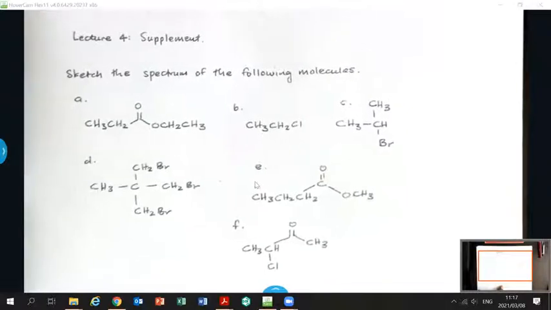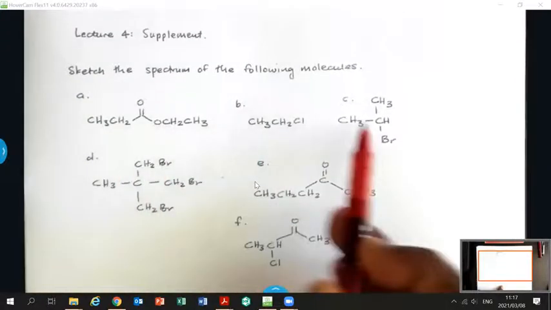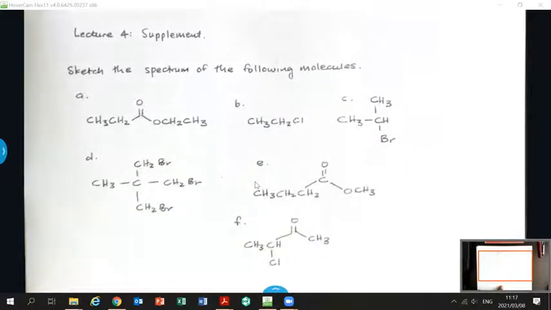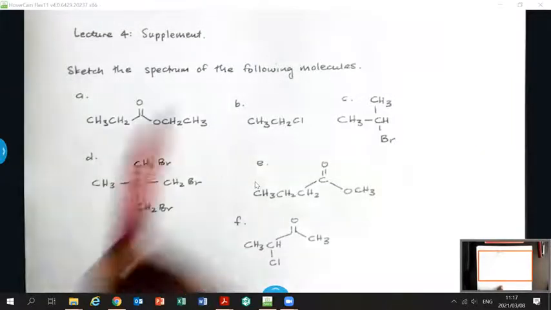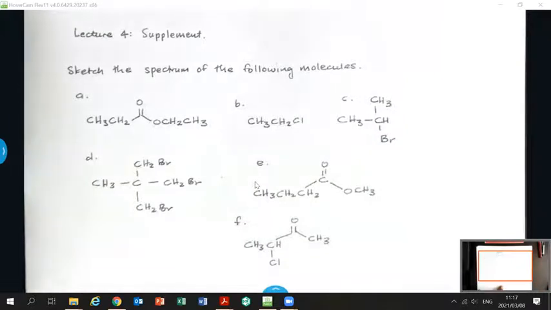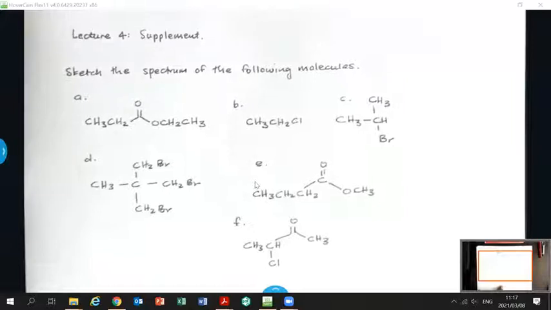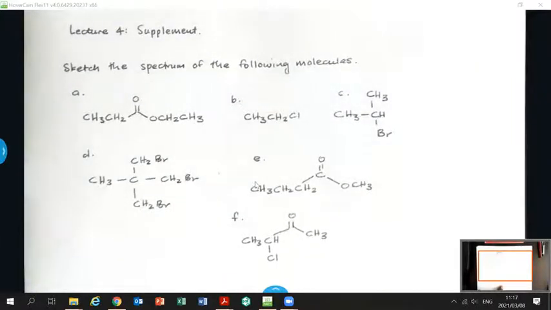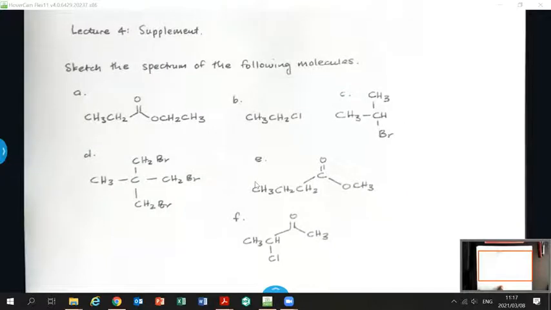Perfect. All right, so generally we'll get some molecules like this where we're going to be required now to sketch some spectra. It's very important to be able to sketch some spectra, because just say you made one of these molecules and you want to know whether or not you made it, when you get the spectrum from the NMR, you must be able to very quickly see, am I getting what I'm expecting to get? So we're going to analyze each of these molecules and see what we are expecting to get, so that when we do get our spectrum, we can say, oh yes, this is behaving exactly like what I think it should behave.